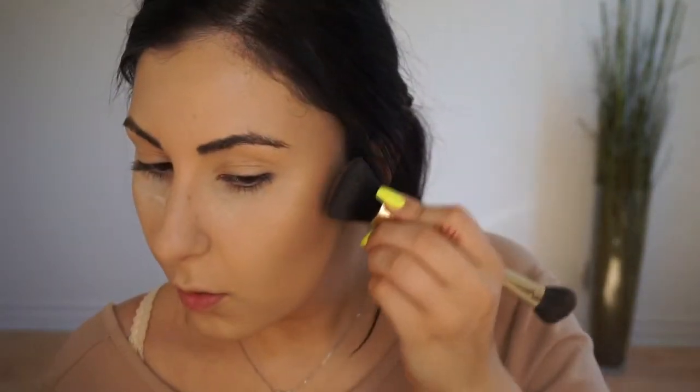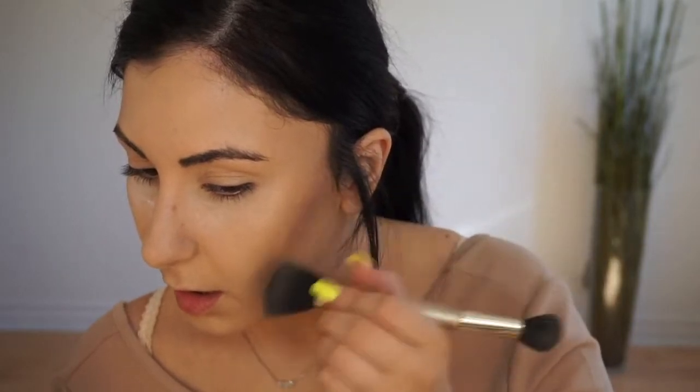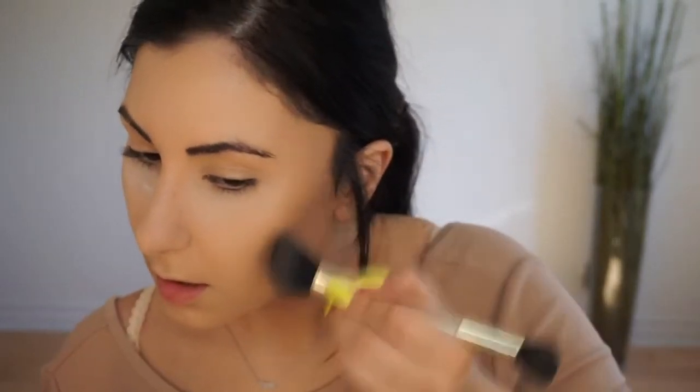Then I'm gonna go with the darker shade, the contour shade, and I'm just gonna make myself a line. Like that. I'm gonna tap off the excess, and I'm gonna blend it. And just gonna use the excess on the bottom.